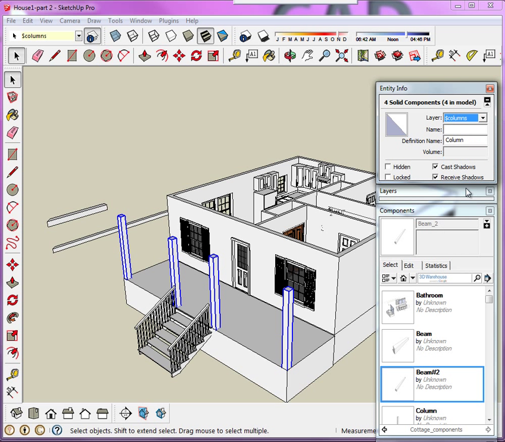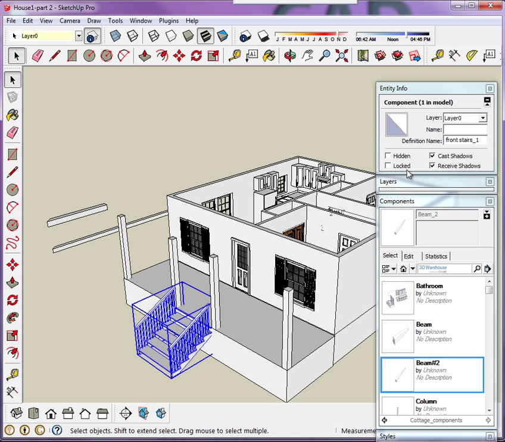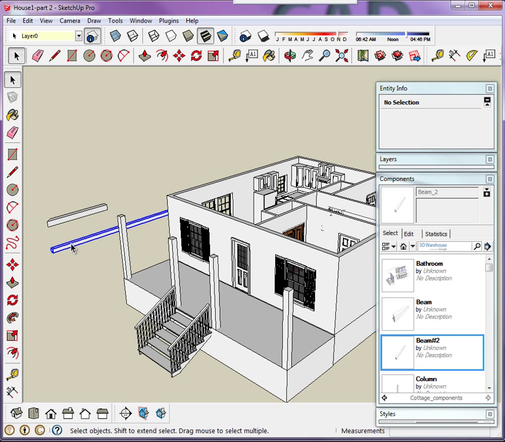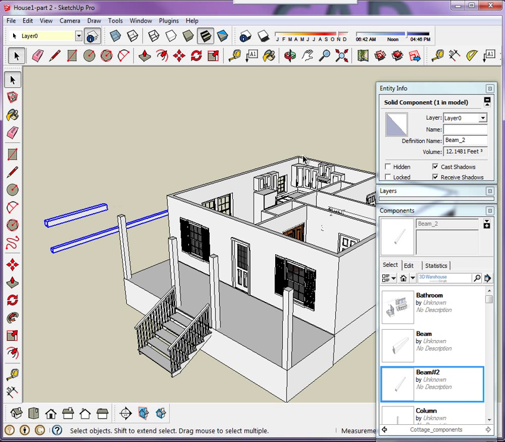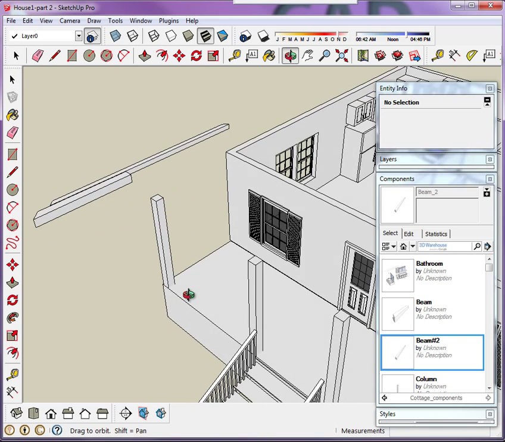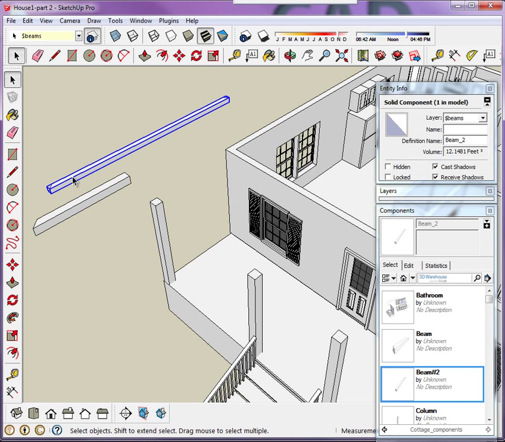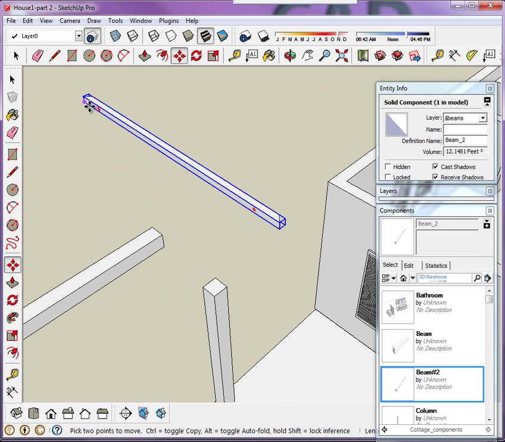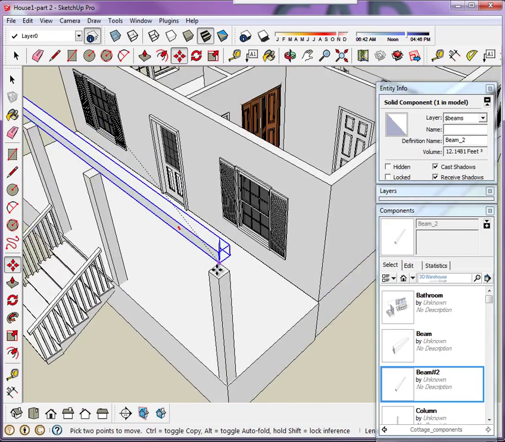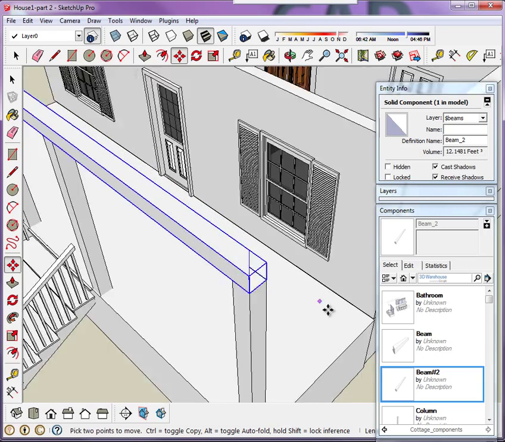So here we have columns. This, we could just call it stairs, keep it all together. Right? And then here's our beams. So I'll just pre-select them and put them on the beams layer. Once again, if I select my component, use move, you'll notice the tick marks, right? This will allow us to rotate, and then if we use a base point on the component, we can use it to align it.